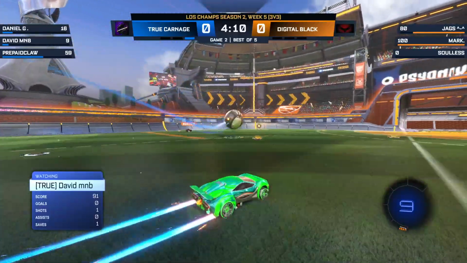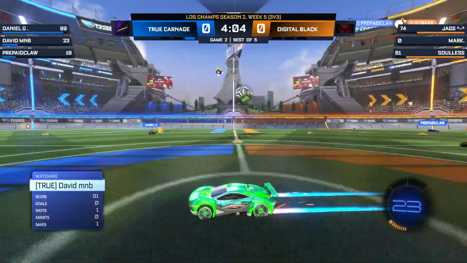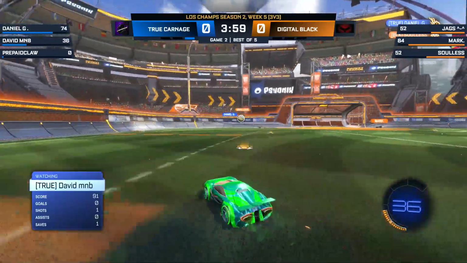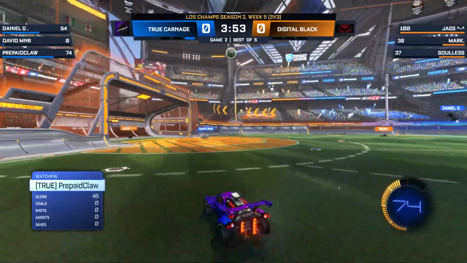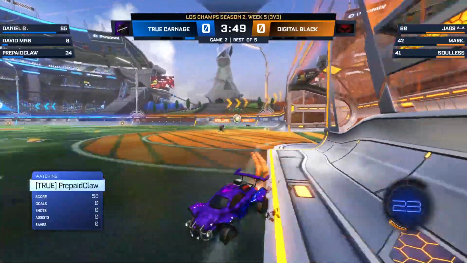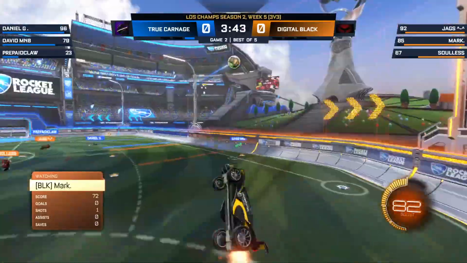Jags looking for a demo, but doesn't get any biters there. Daniel puts it back towards the net. Claw looking for a demo on Solus. Solus dodges and is able to get the save. Carnage still attacking here. And Claw with the whiff, and he's unable to score. Now Jags with possession. Stopped by David.